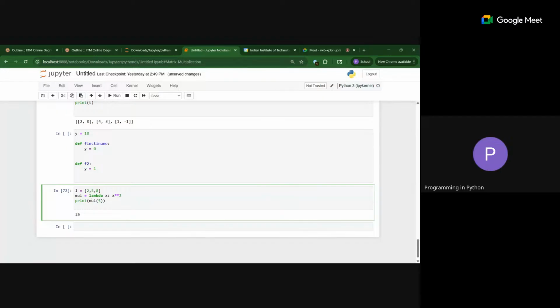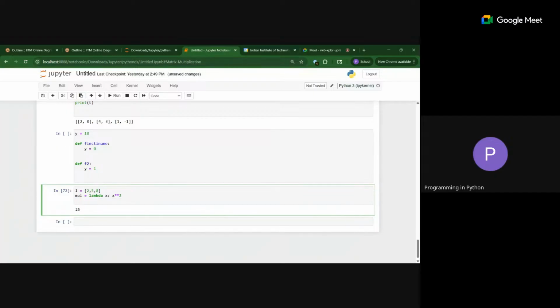This is how we can create a simple lambda function, but I want to call this function for each element of L. How can we do that? Don't use a for loop here. We can do it with a for loop, but we don't want to. So a lambda function is simple: we can define it in one line using the keyword lambda. It can take any number of arguments x, y, z, but only one expression. That is what a lambda function is.